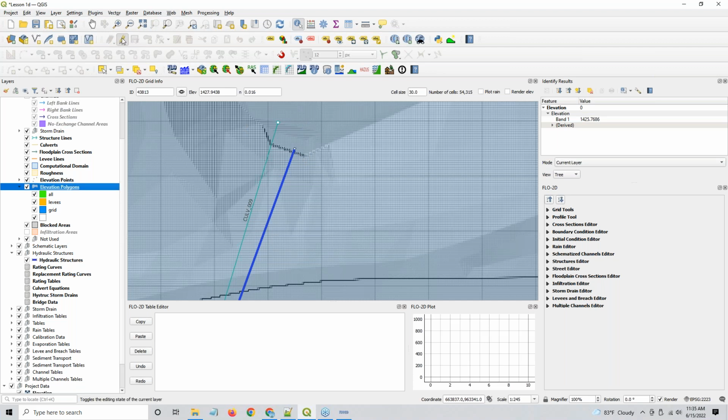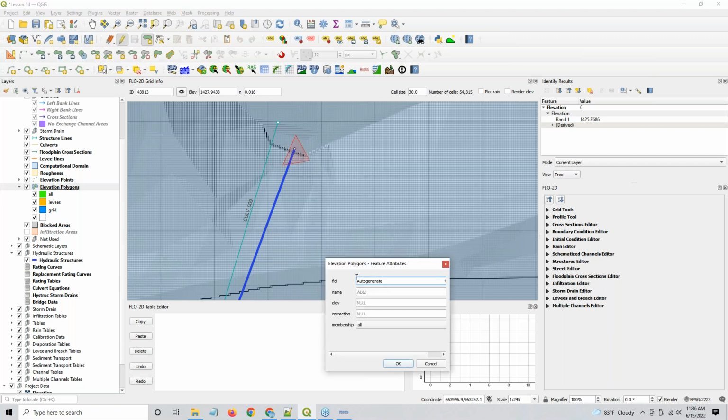So we'll just add a little node. What we want to do is just cover the centroid of this cell with a polygon. It could be a triangle, it could be any shape. Actually, the easiest is just to do a triangle that covers the centroid. We'll call this a culvert or head wall correction. And we'll put the elevation of 1425.76 or .77, which is what I got off of the elevation raster, the LiDAR.